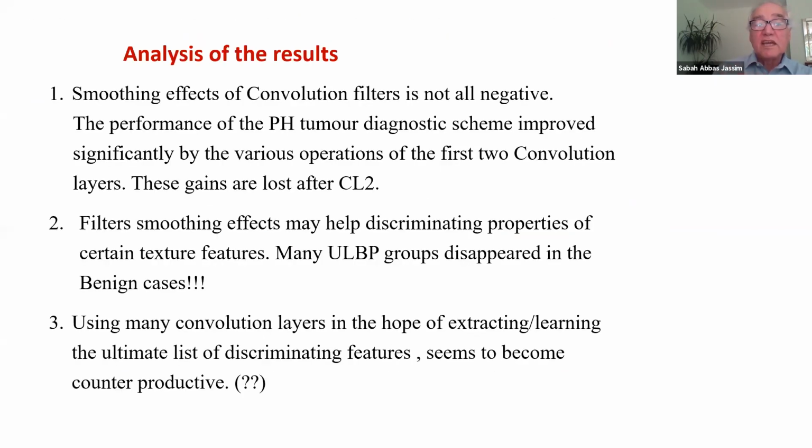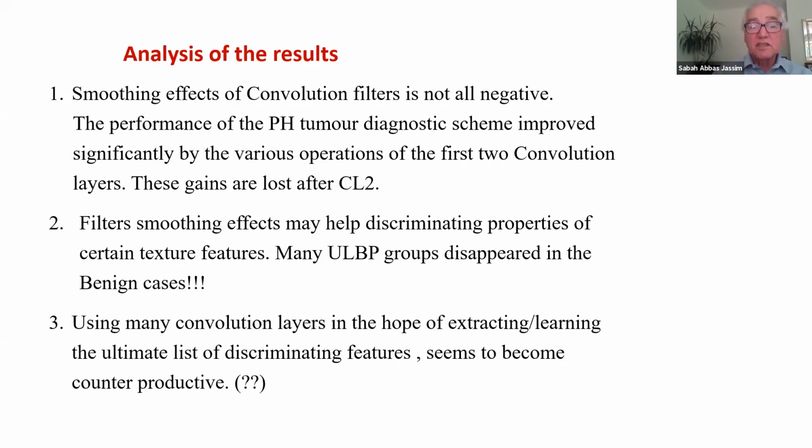And if we analyze this, we could see that the smoothing effects of convolution filters are not all negative. The performance of the pH tumor diagnostic scheme improved significantly by the operation of the first two convolution layers. These gains, unfortunately, are lost. I didn't show the other layers, but they are lost later on.